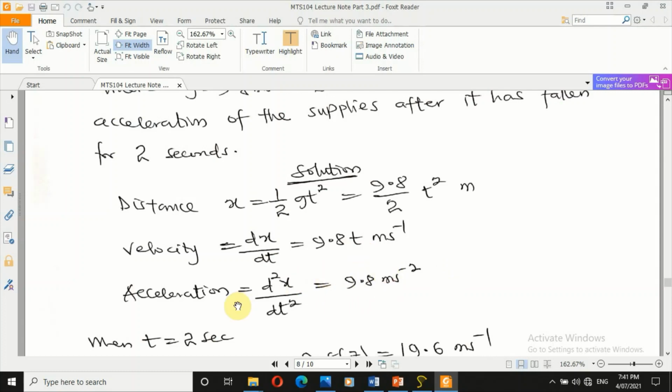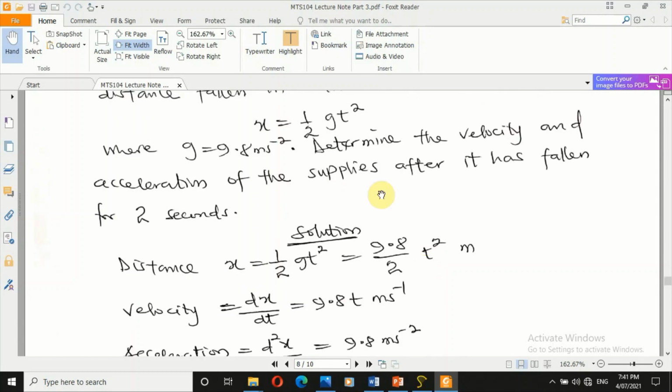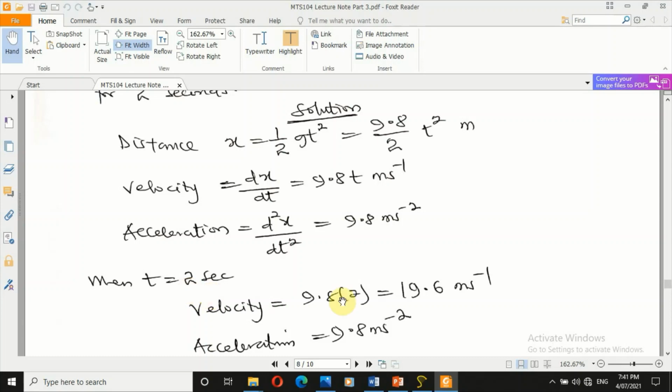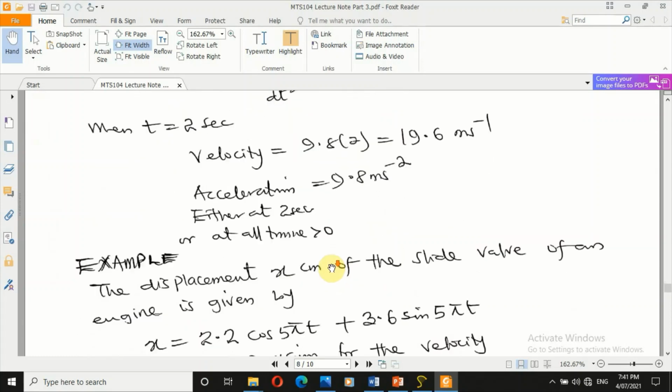Look at it in this problem now. It means that we are dealing with a constant acceleration body. It means that in this motion throughout, the acceleration is constant. Even if you look at this expression, I think it looks familiar. Look at it very well. 1 over 2 gt squared is very familiar. It's one of the components of the equation derived by Sir Isaac Newton. So at t equals 2 seconds, you evaluate this, then you find your answer.